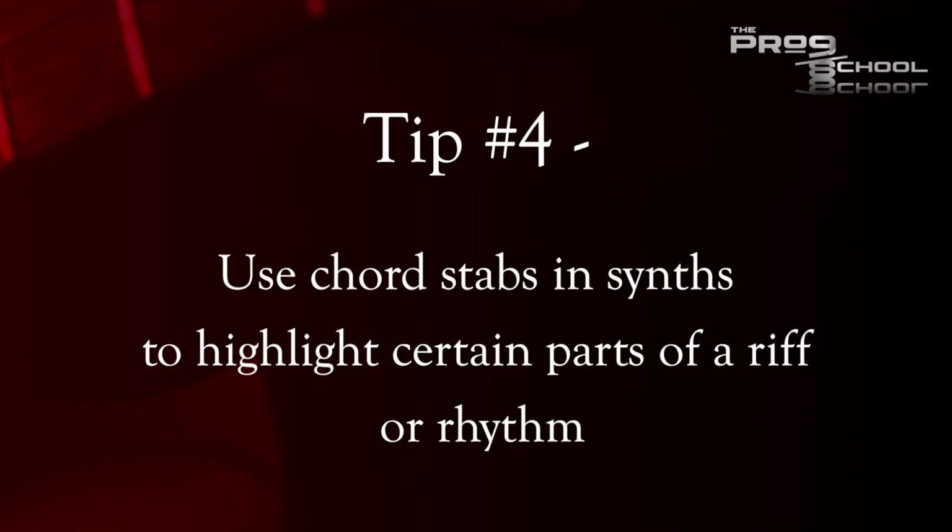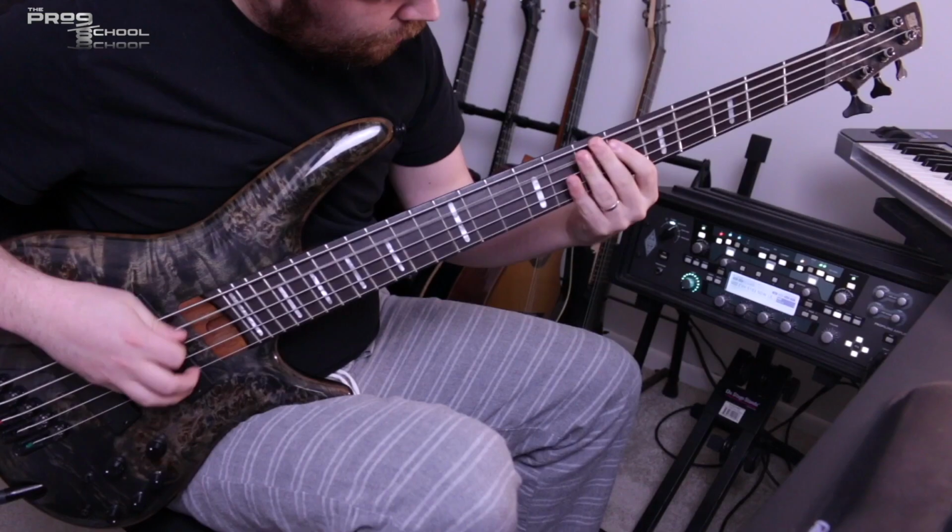Tip number four is to use chord stabs. This is a really effective way to use synths with heavier, more dissonant riffs. Chord stabs can accent specific hits in a riff that you might want to draw extra attention to.